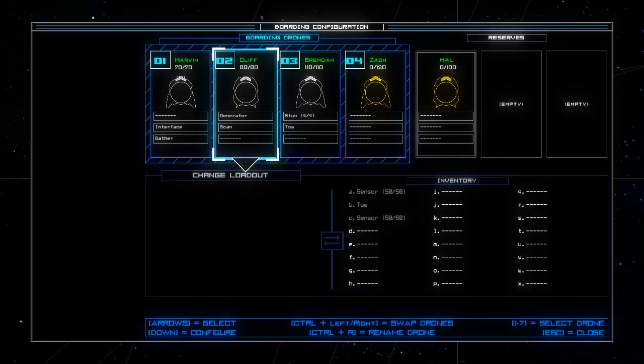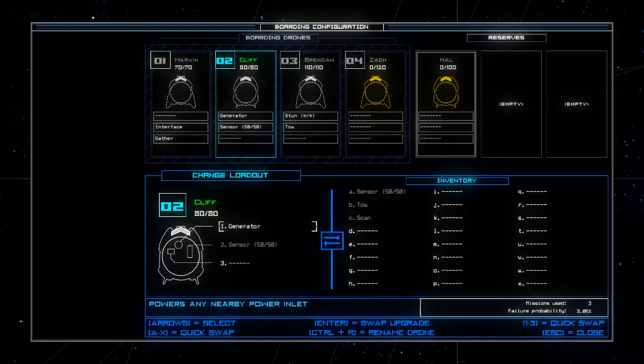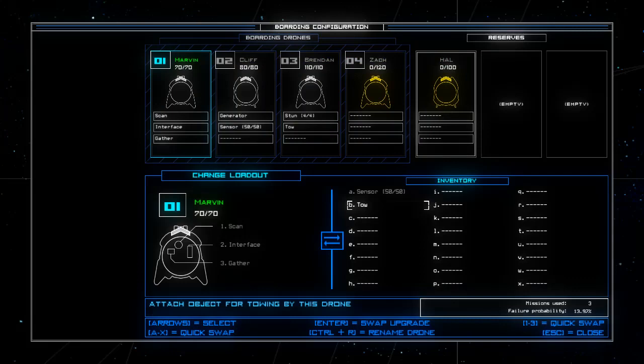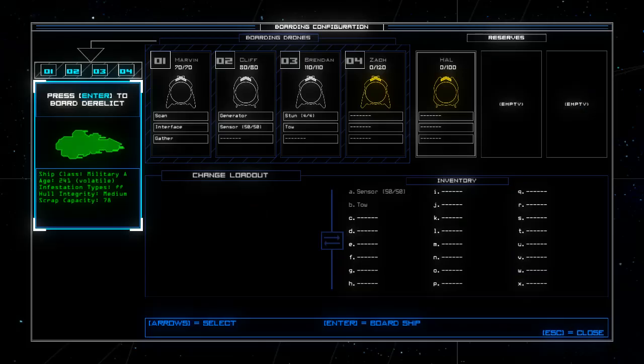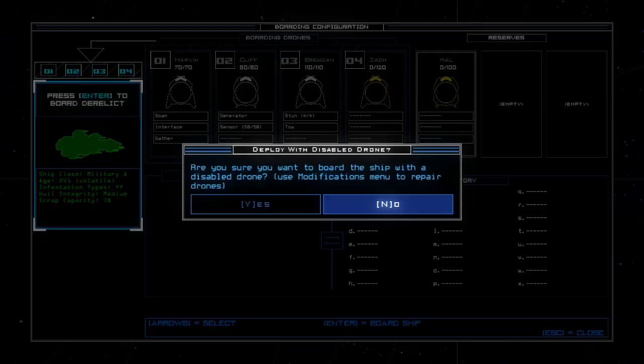I'm gonna want to keep the scan on Cliff instead of Marvin, because I'm pretty confident with my skill that things won't go as badly, because I know all the tricks. Yeah, as I mentioned, let's get on to it.